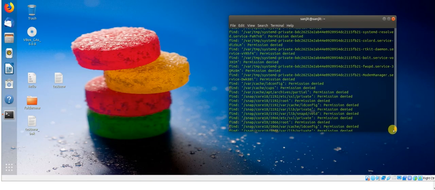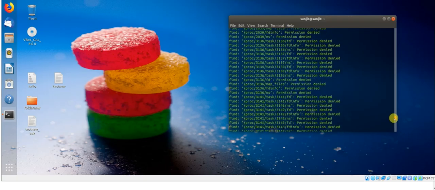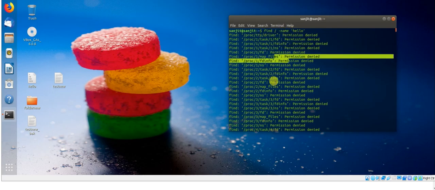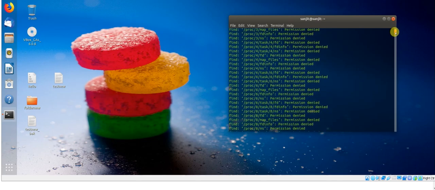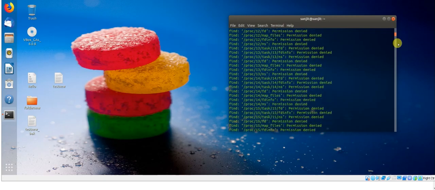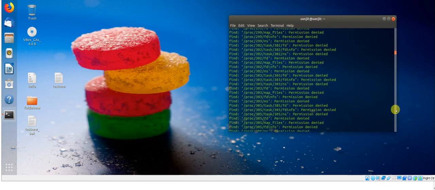See, these many search operations have been performed by find, and here I hit hello. So see, it started going into all the different locations and started looking for all the files whose name could be hello. From here it's very difficult to filter where your hello is exactly, right? You have to keep your eyes on that, then only it will be helpful.